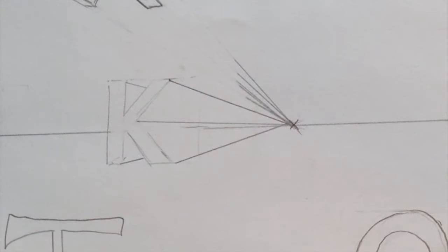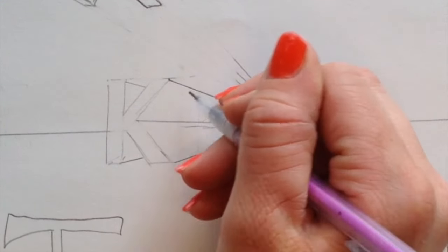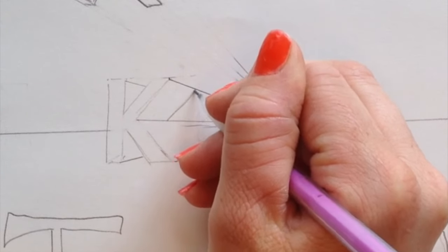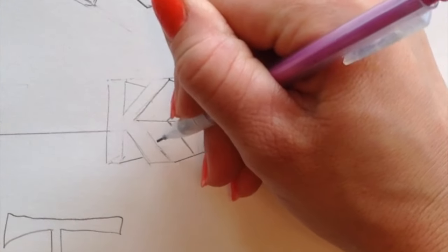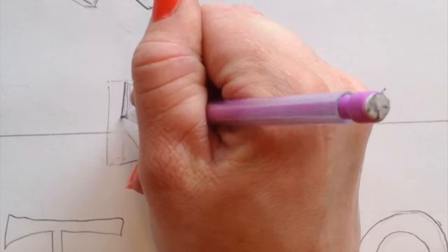So now we've connected all the corners we need to connect, and we just need to end the K. You can make it really long. You can make it really short. Let's make it a little bit shorter. We are keeping this line diagonal so it matches this line. These 2 lines are parallel, and same with this line. I want it to match this line, so they're parallel. So that one was pretty simple. I'll just add some shading to it.